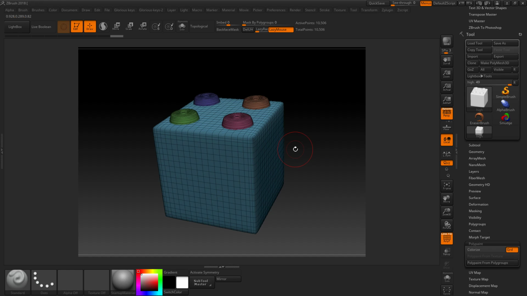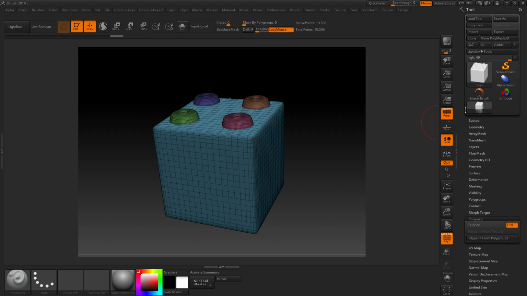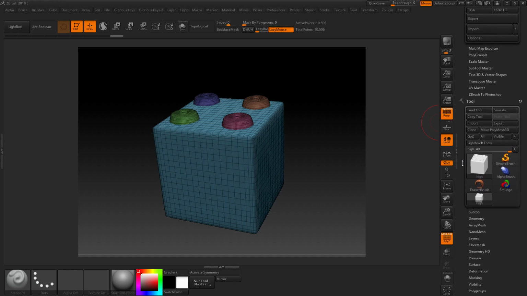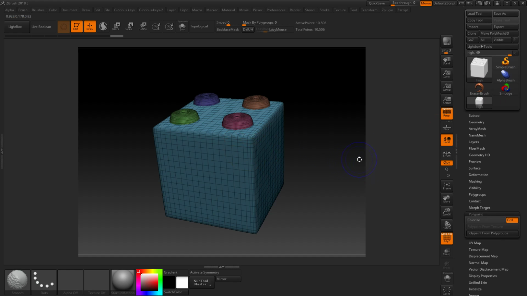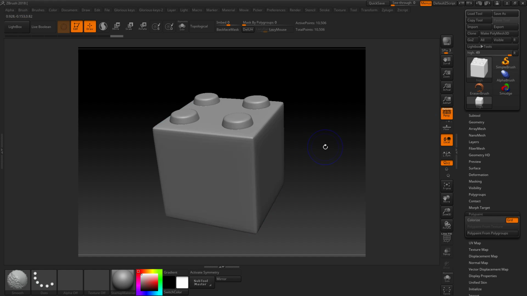Now I feel this is important, so for the next step before we move on to Substance Painter, we need to understand generating IDs is an important thing. So I'll be going through a very small video on how I create IDs in ZBrush for Substance Painter. So what I have here is polygroups.